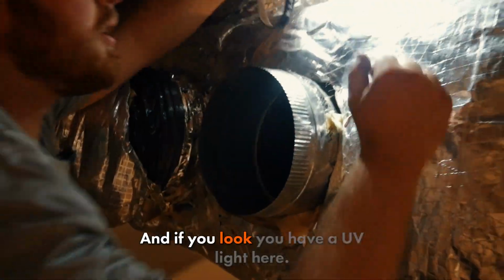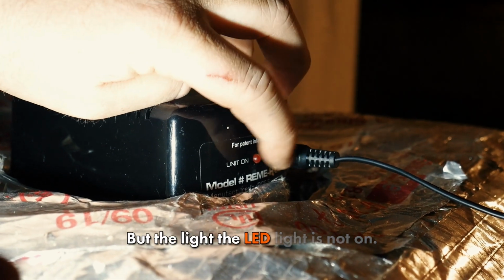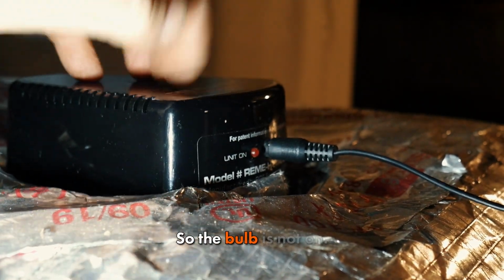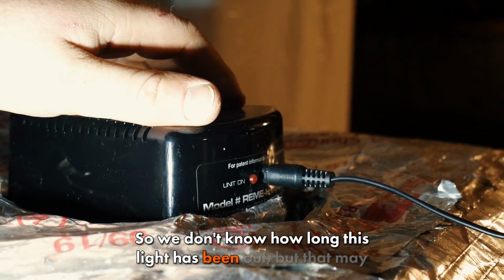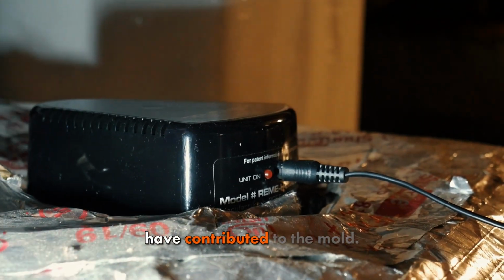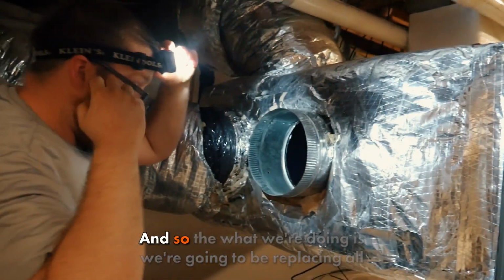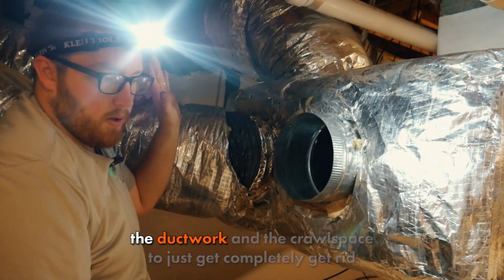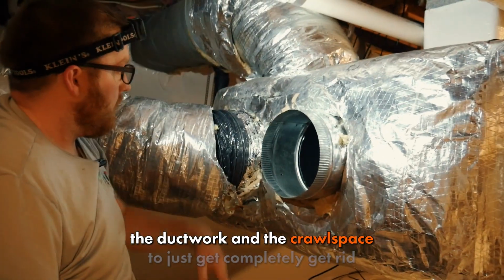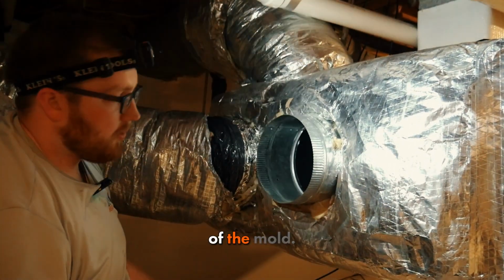And if you look, you have a UV light here, but the LED light is not on. So the bulb is not on. So we don't know how long this light has been out, but that may have contributed to the mold. And so what we're doing is we're going to be replacing all the ductwork in the crawl space to completely get rid of the mold.